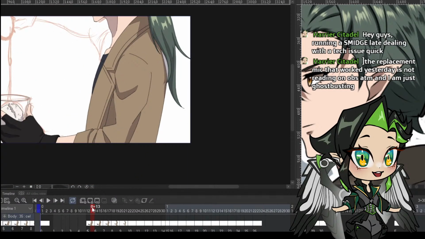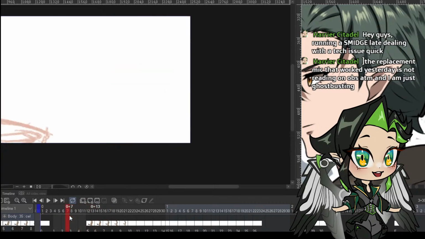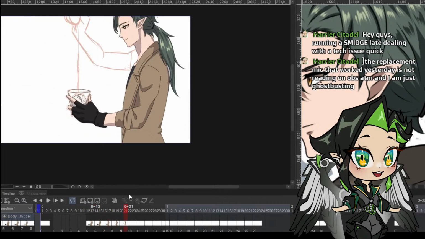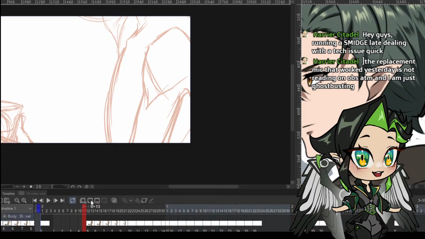The second issue is this weird S-curve that's happening in the zoom in.